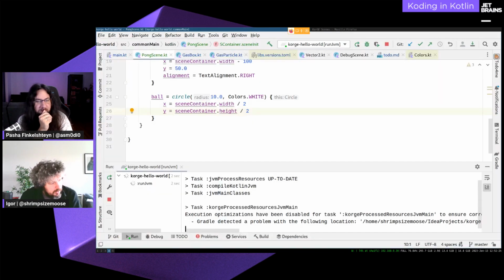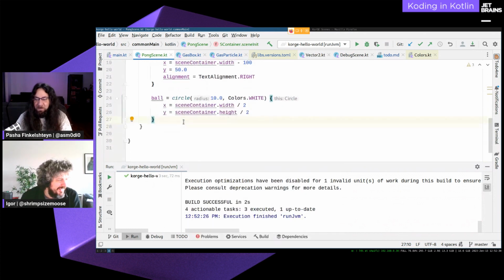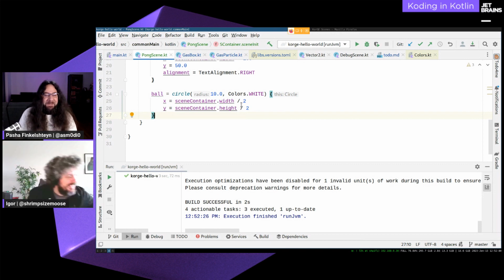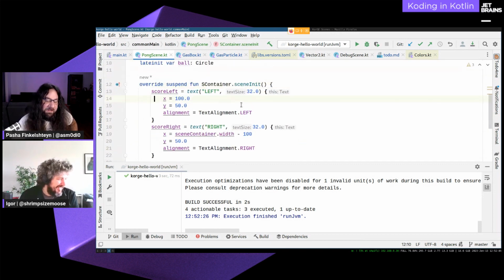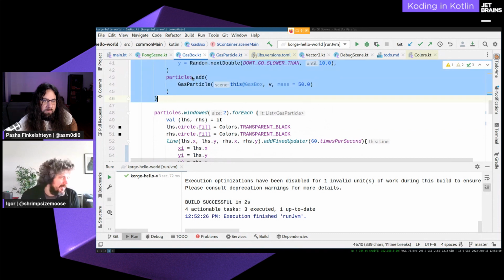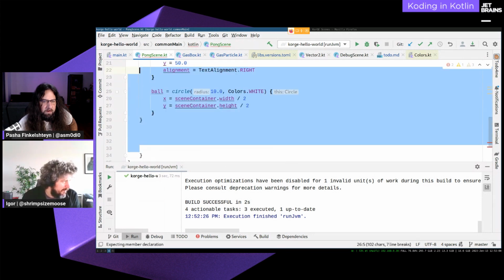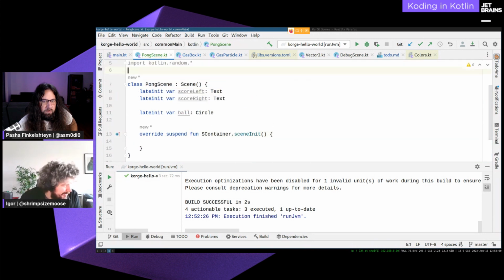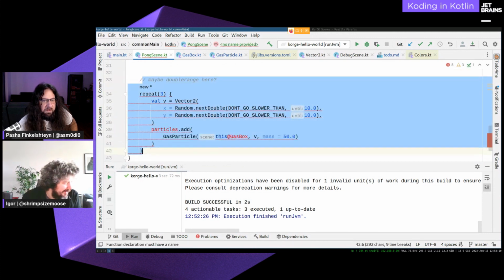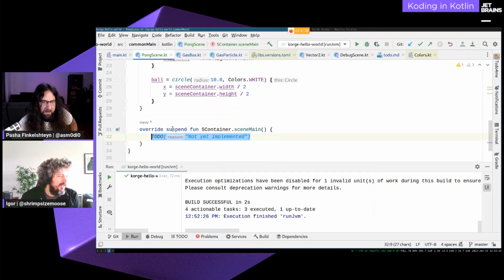Should we change its anchor? Yeah, sure. Yeah. We want to have ball updates, or what's the main scene main? Something that's happening here. What do you want to do? If you want to add the scene main thing, just hit Ctrl-O, which stands for override, and override scene main. Right. Okay.